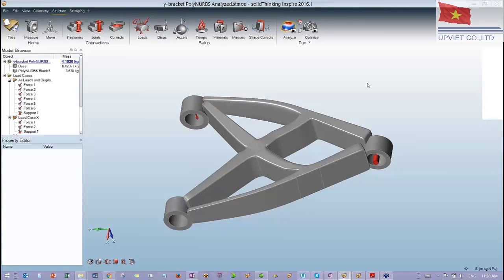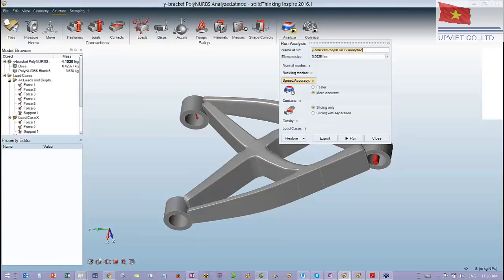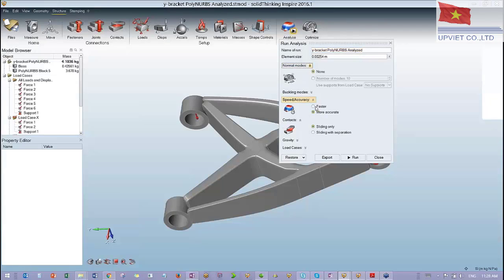When you want to go for analysis, you click on this button and you can do modal as well as linear static analysis of it. You just have to click run. I don't want to show that analysis right now because it will take a little more time. And once you are done with that, you can export it in IGES or CAD format, or you can send it for manufacturing as well. You can generate machining G-code or CNC codes, and you can mill that component as well. And this is, of course, also suitable for 3D printing.